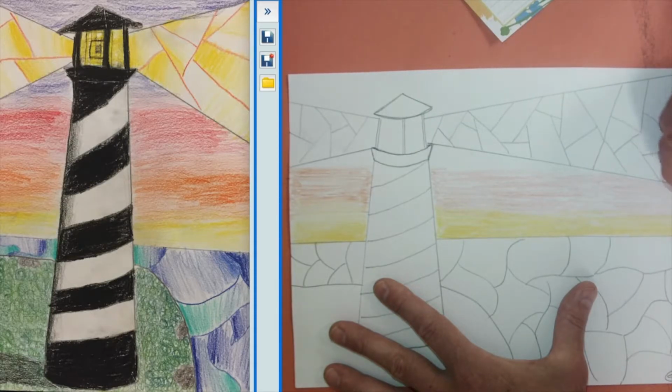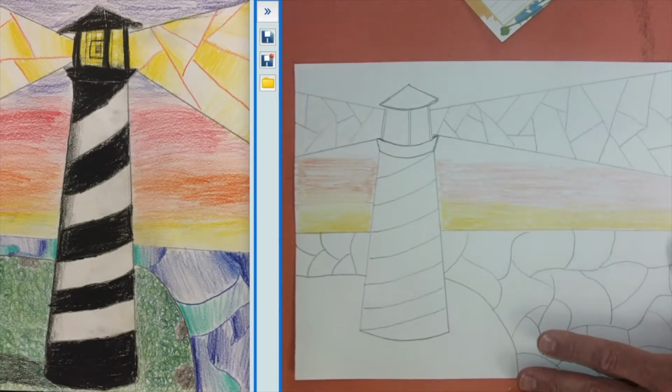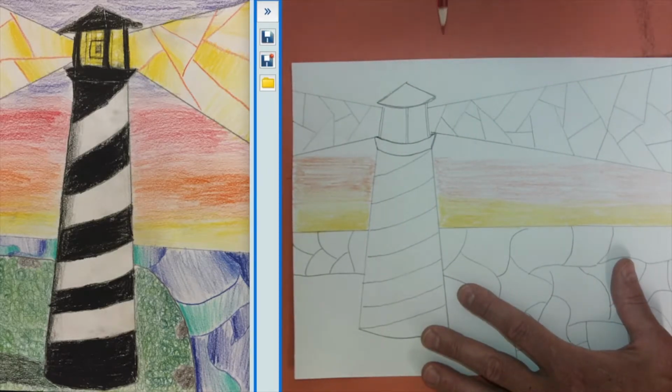You can see I've turned my paper sideways, or I'm standing sideways in orientation to my paper, so I can go back and forth carefully holding my pencil on its side. Next I'm going to go to red, and with my red I'm going to try to blend with my orange, pressing pretty softly, and then I'm going to blend into the purple as I go up.